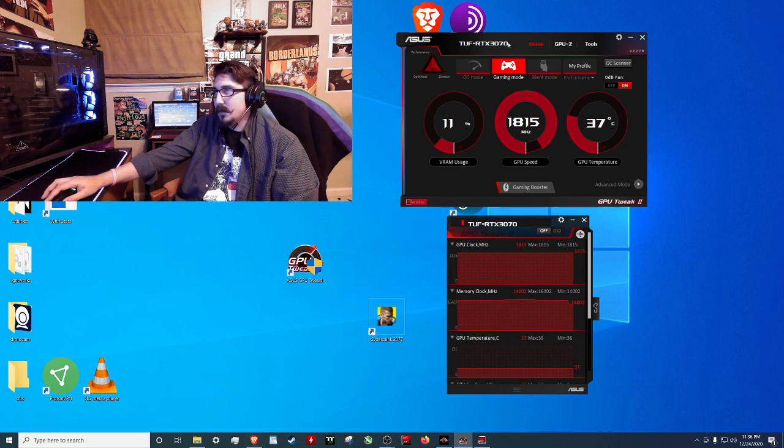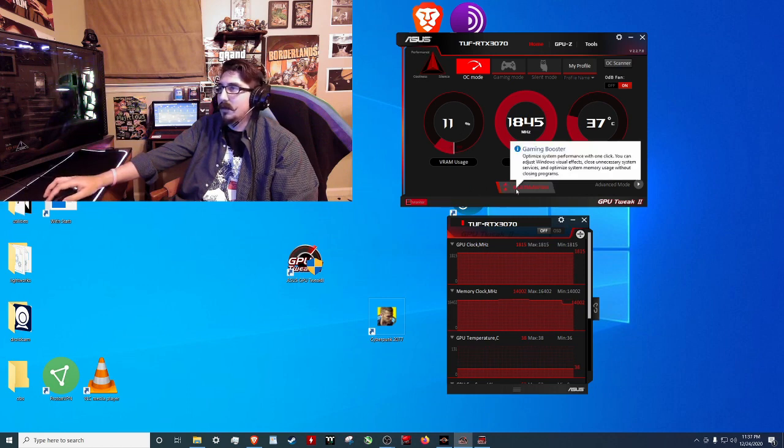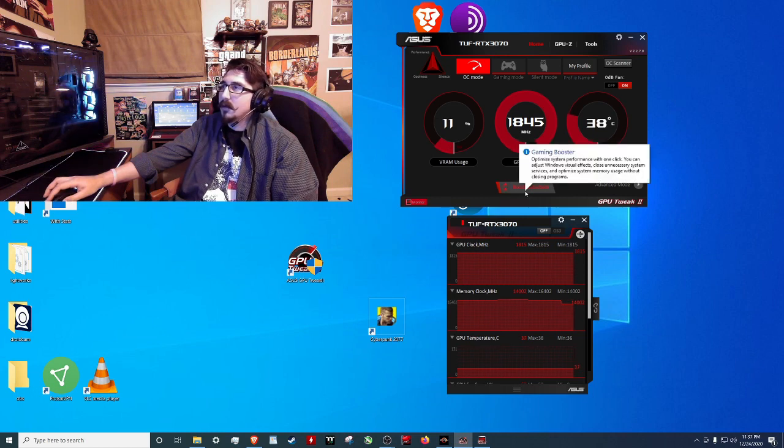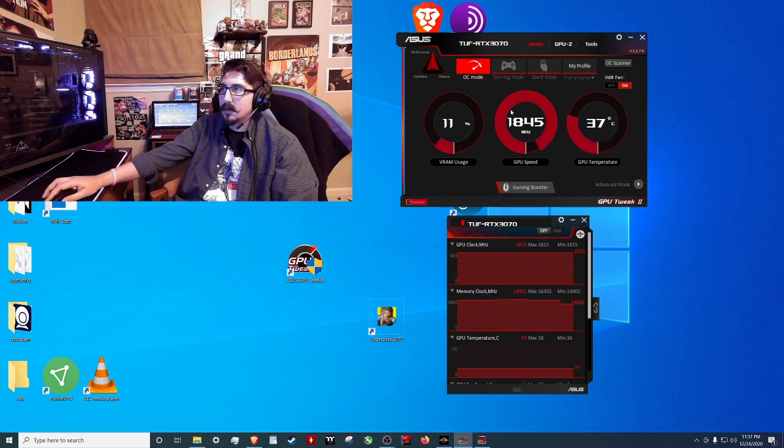So for ASUS, you have your RTX 3070, it'll name it, have your drivers up to date, etc. So this is just the simple mode, if you want to just do a factory overclock and you're not sure, this is how you can do that. You can just click overclock mode, and it'll boost your GPU speed and put the fans on a level and all that. And you can even go down here, the gaming booster, and it'll adjust your computer settings as well, so you can just have it optimized like that. And that's one-click easy tuning if that's as far as you want to go with it.